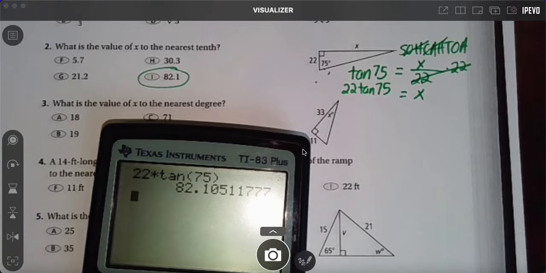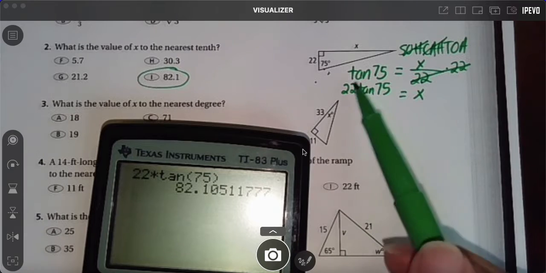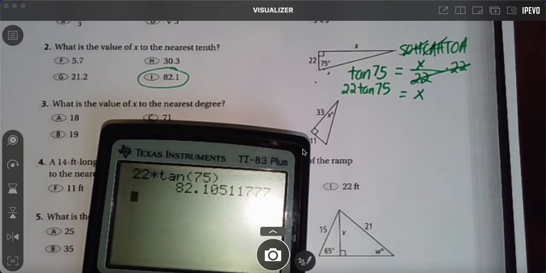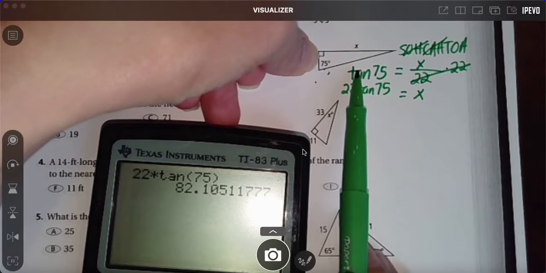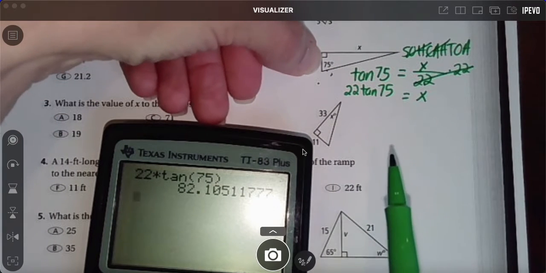So we'll go to mode on your calculator. Is that what the problem was? Okay. So if it was sine, would you put sine 75? Yeah, you would just type in sine. Whatever function you used, you would type that in. And that'll give you a different answer. We know to use tangent when there's no hypotenuse. How do I know if I need to use sine or cosine? Okay, say they had given us a hypotenuse, and they didn't give us this 22, okay?